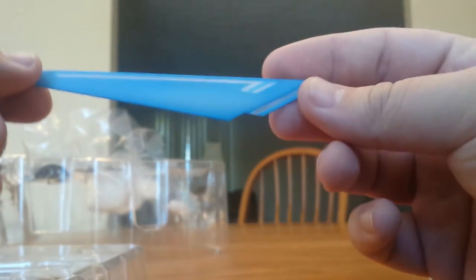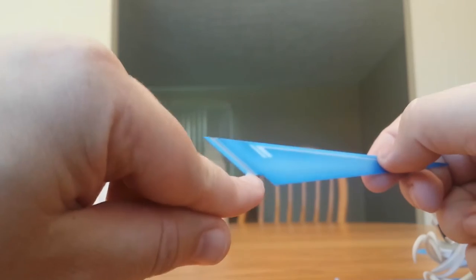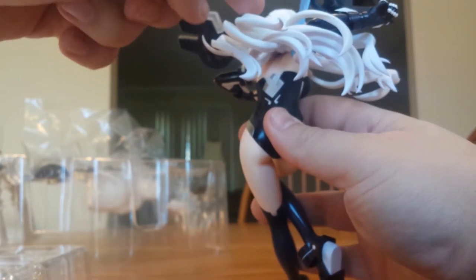So let's start with the wings, because that's the first thing in the instructions, and that's what everyone has problems with. The first thing I'm going to do is look at the instructions and find out which one is what. The one with the peg on the side is number 9. The one with the slot on the top is number 10. This one with it on the slant is number 11. And this one with the slot on the bottom is number 12. It says, looking at her from the back, it goes 9, 10, 11, 12.